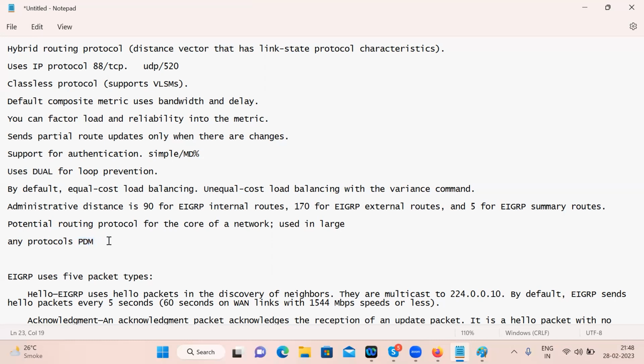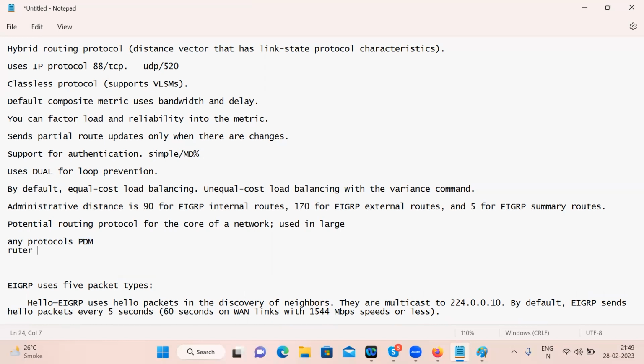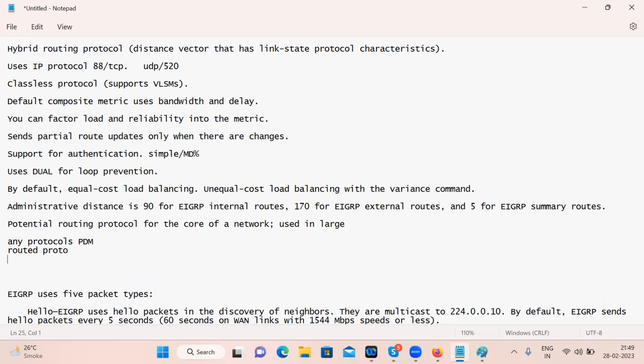What is a routed protocol? There are two types of protocol. One is known as a routed protocol and one is a routing protocol.